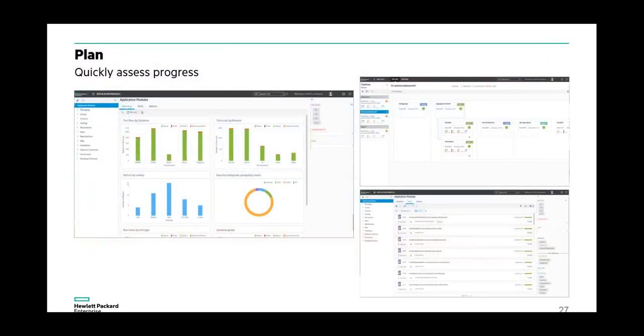I'll talk about those 5 areas here just very briefly. You've got some screenshots visible in this slide here, really helping us at the planning stage to understand progress. There are a number of drill down reports available in a number of different places, really within the context that you see most valuable to the activities that you're working on. There's an overview or a dashboard module where I can get a view of all the aggregated metrics across different disciplines.